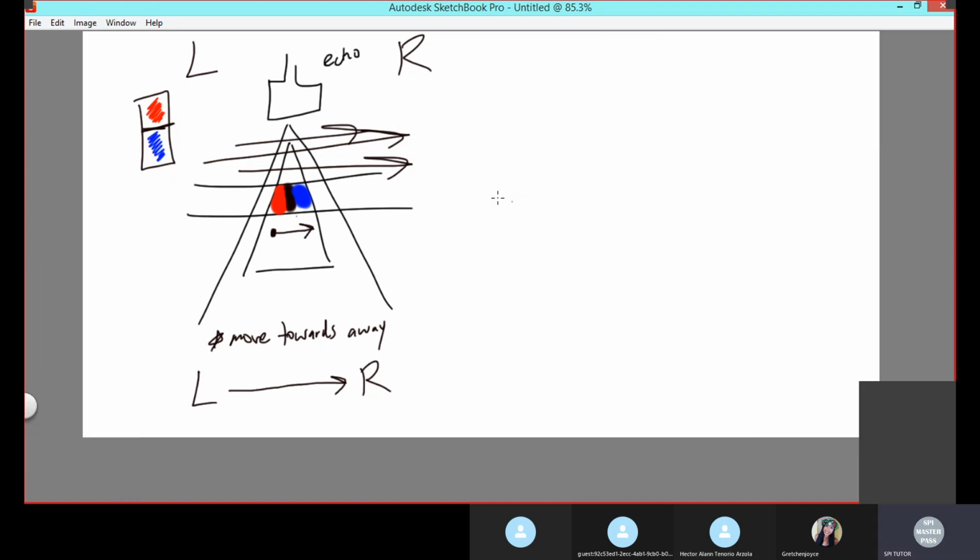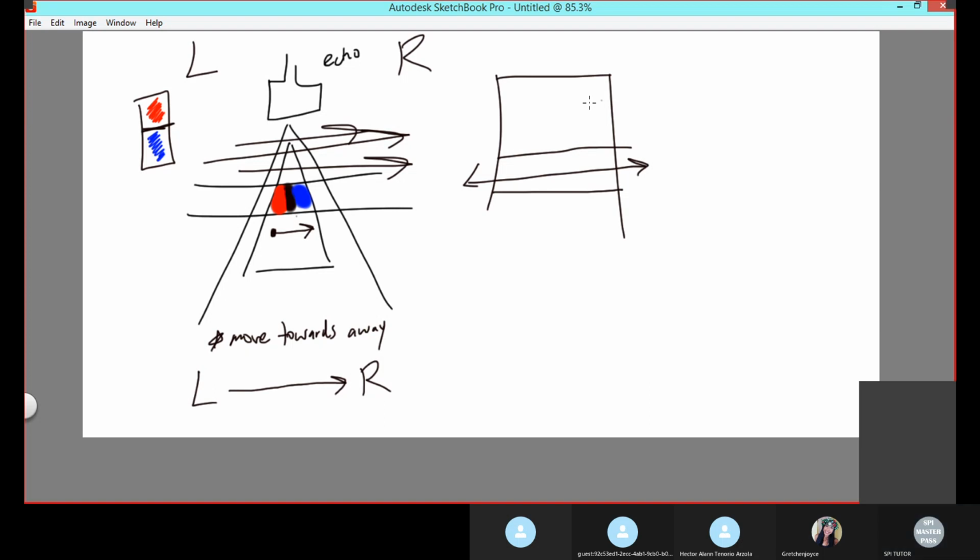Now for the linear sequential, the rule is a little bit different, unfortunately. So again, you have your vessel going like this, and your blood is going side to side. And your job is to try to figure out, what is my side to side? Is it left to right, or is it right to left? Okay, that is your job.